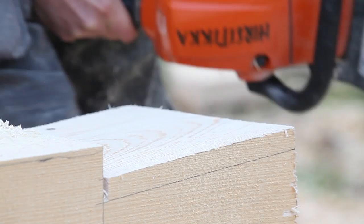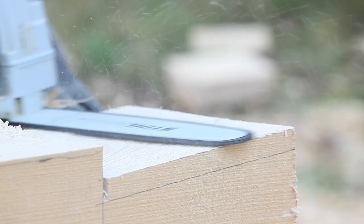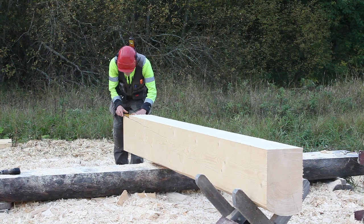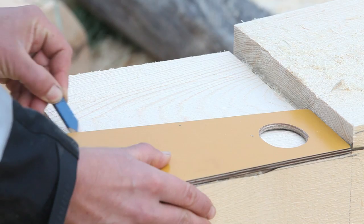The chainsaw is a sophisticated tool in knowing hands, but the knife is a gentle finishing tool. Mistakes are not allowed. All the drawings cannot be drawn at once. It is essential to make a template that repeats equally all the required meters.